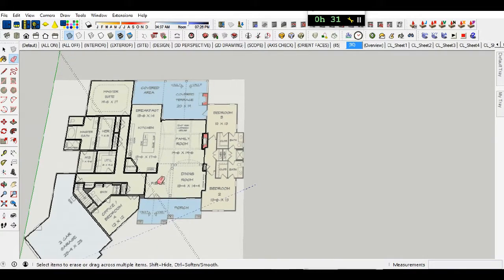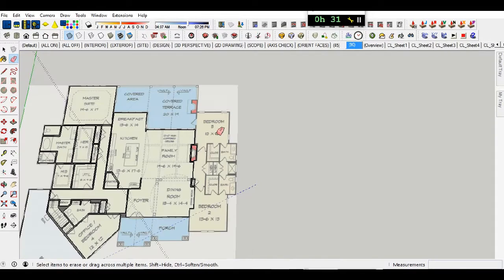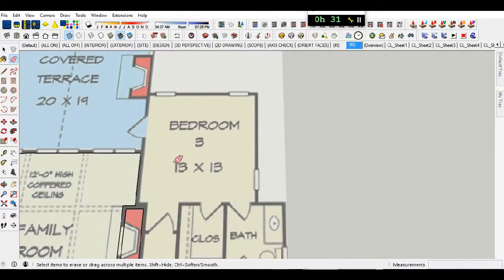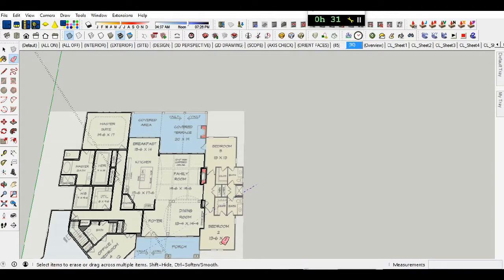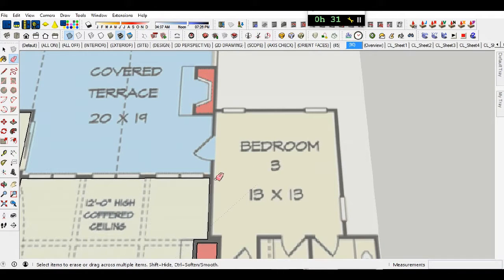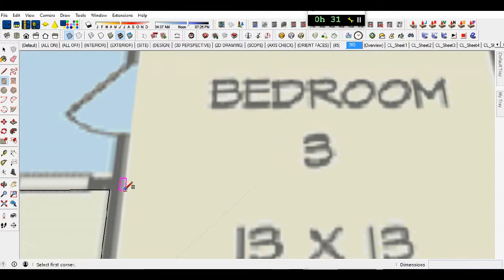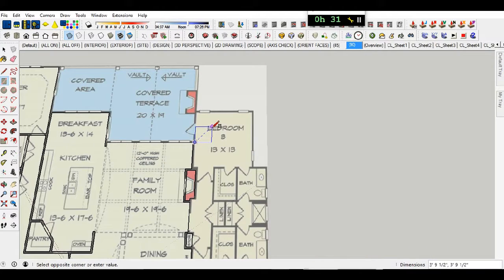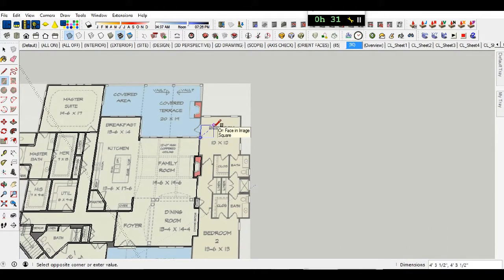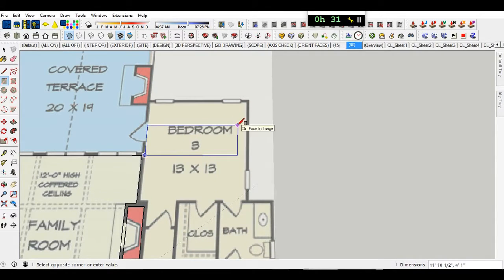Alright, looks like we're on to bedrooms 2 and 3 over here. So, doesn't look like we have anything in particular that we need to start with, so I'll reference this and go ahead and start him about here. Yep, that's fine.